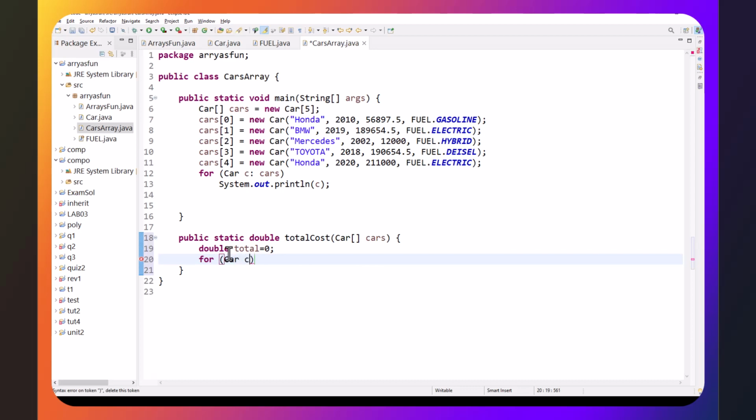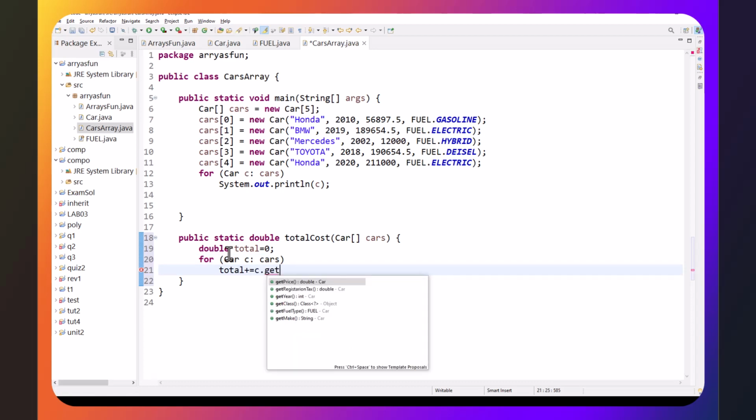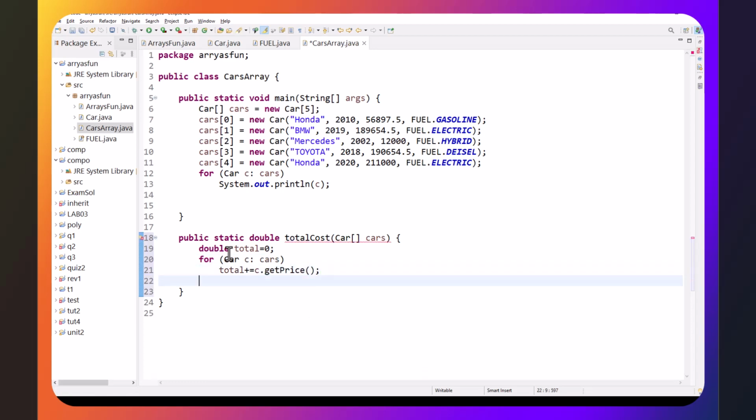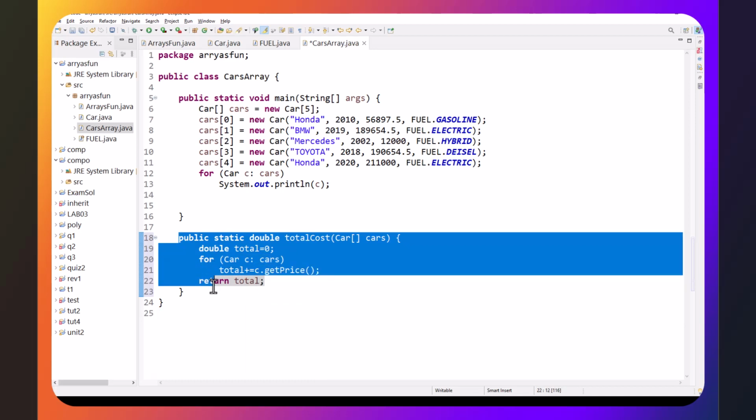I can say for car C in the array cars, total plus equal C dot get price, and that's it. And finally return total. That's it. So now this is a quick way of finding the price of all cars.